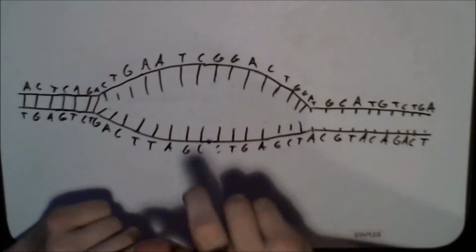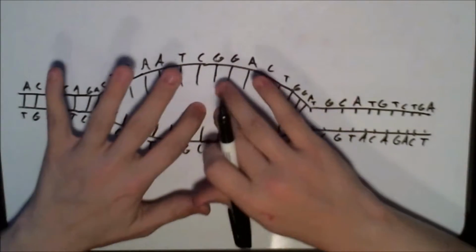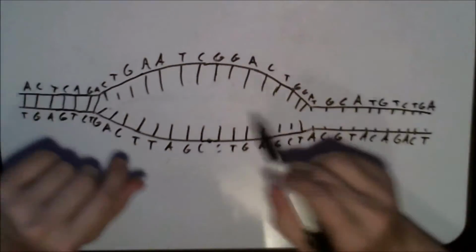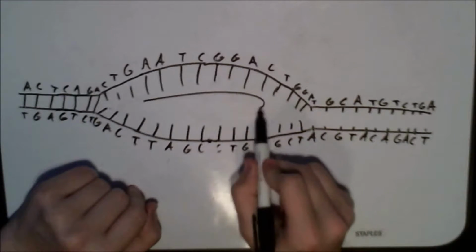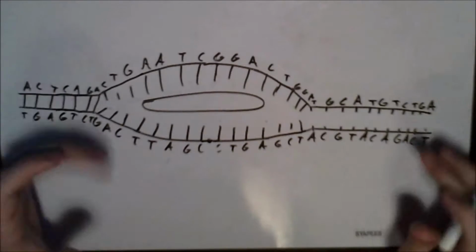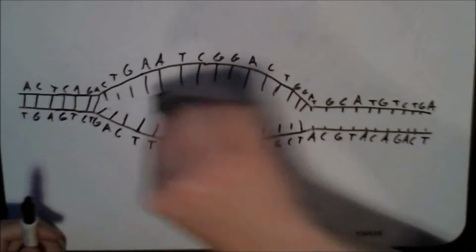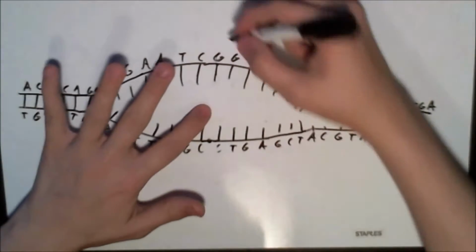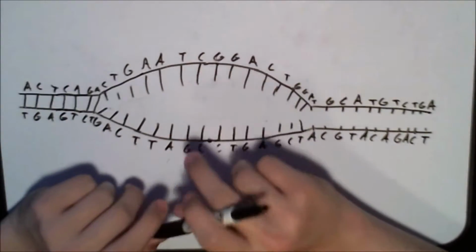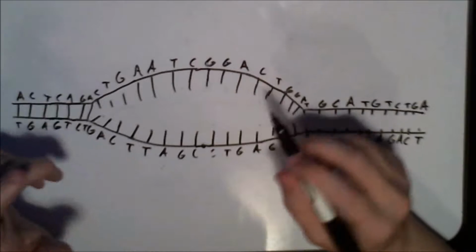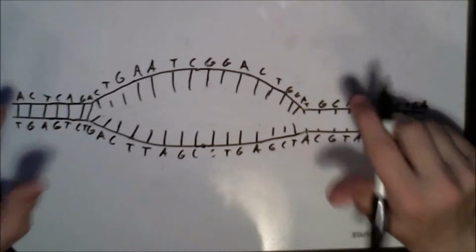So, first off, I kind of need to cover the origin of replication. Our DNA is so long and so big, it will have multiple bubbles form that basically will separate all of the hydrogen bonds connecting all of the nucleotides within the DNA. And this is known as our origin of replication. So, now that we've got this separated, we've got a couple things keeping it from breaking apart.